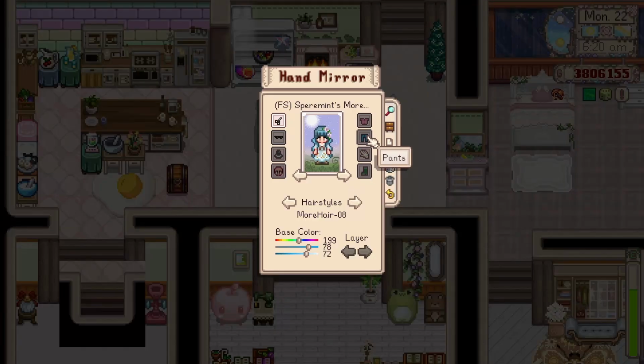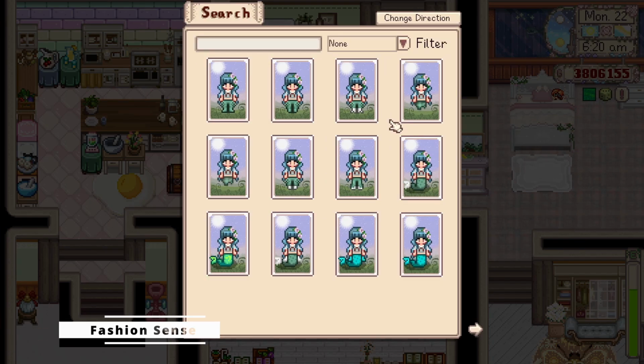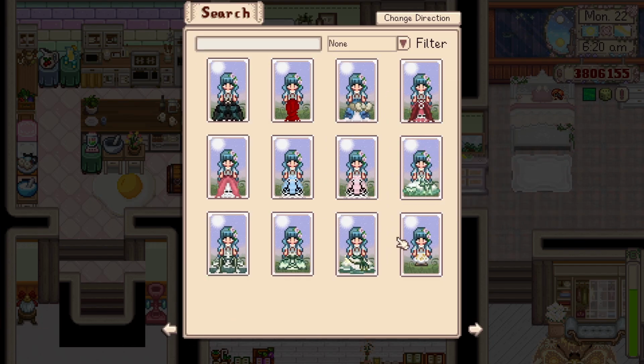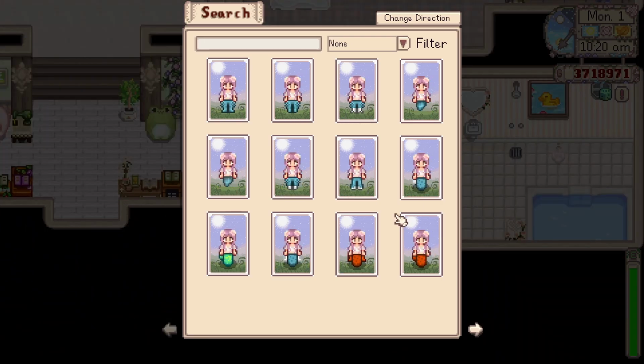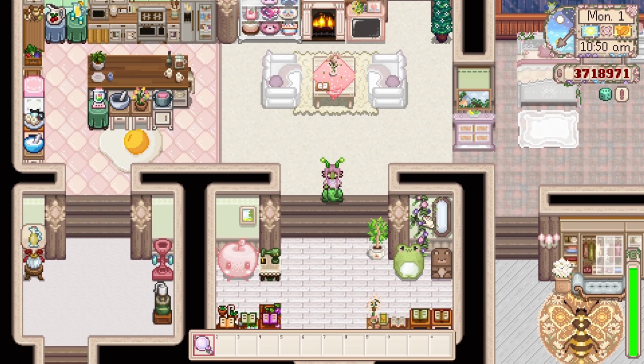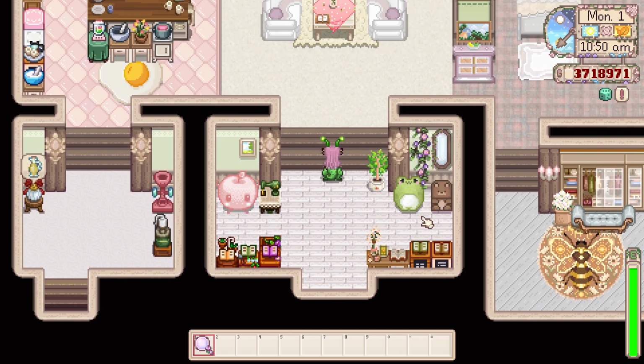If you care about character customization, Fashion Sense is the mod to have. Once you've downloaded Fashion Sense mods, you'll be able to change your hair, your clothes, or even your shoes just by using a mirror in the game. You can have wings, be a mermaid, or be an alien. It's just enjoyable to be able to change my character style depending on my mood or match with the seasons in the game.